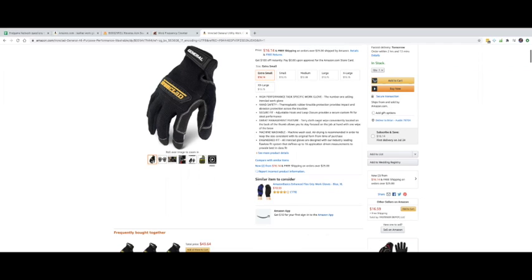So I would lead with stay focused on the job by not having sweaty hands. That's a benefit that I can understand, that I can relate to, because I've had my hands sweaty on the work site. Don't say sweat management feature. That's just talking about the feature. It's a fact. Machine washable. Okay, but there's something else about that. I would probably extend that to machine washable for easy care.